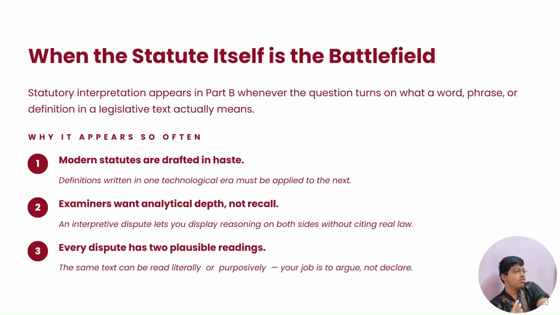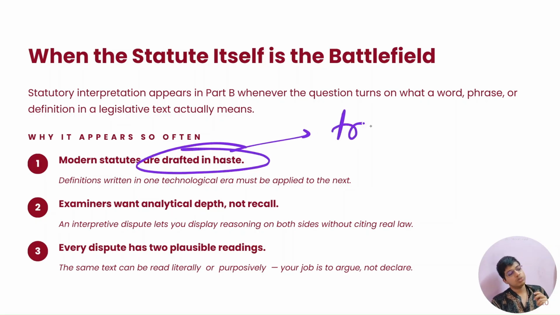Then is our second type of question, guys, I believe. This I'll be taking comparatively less time on because we have discussed it extensively in our lecture number 2. So statute itself is the battlefield, the statute itself is dubious. How do you go ahead and how do you characterize the statute becomes very very important for you guys. Statutory interpretation parts also come very often, where the question tells you that you have to see how you interpret a statute. Why is it so? Because number one, first thing, like transposition of statute.